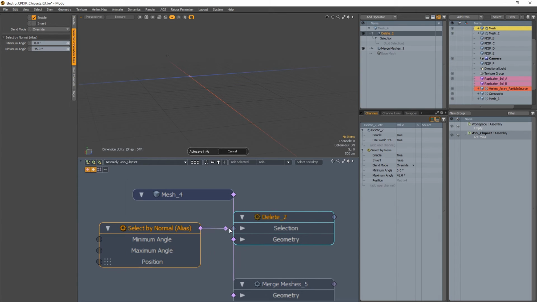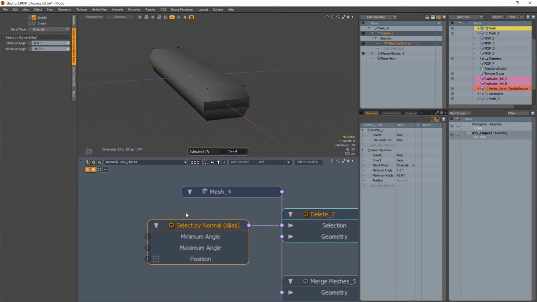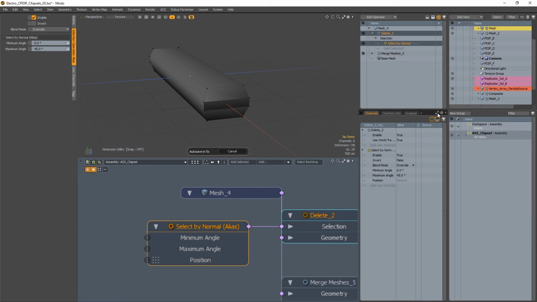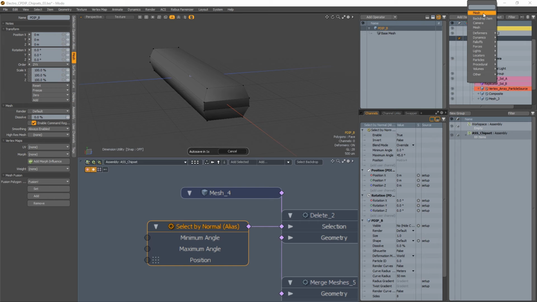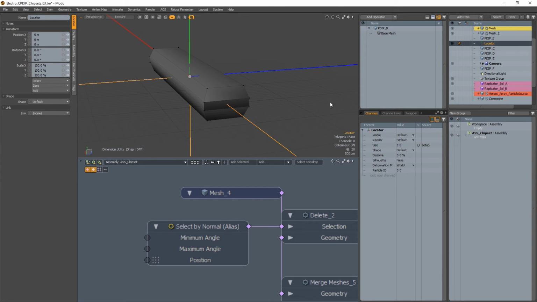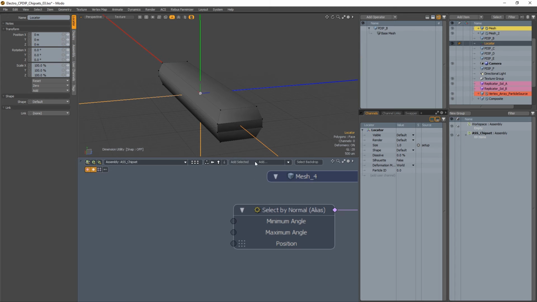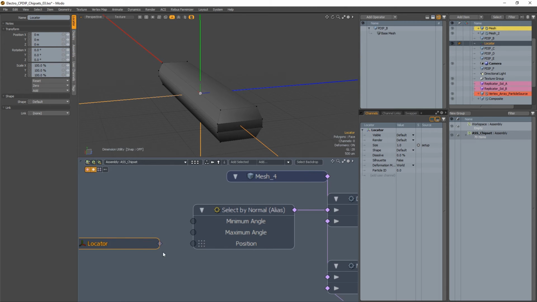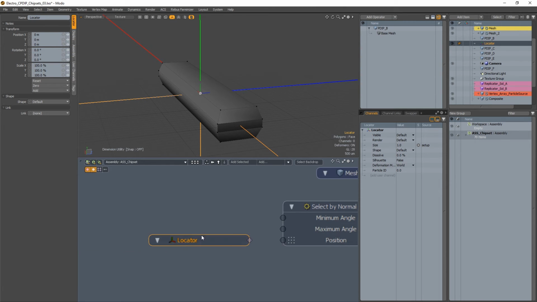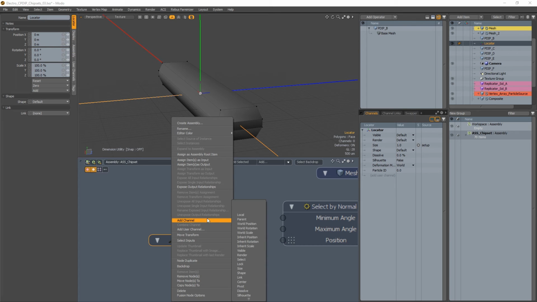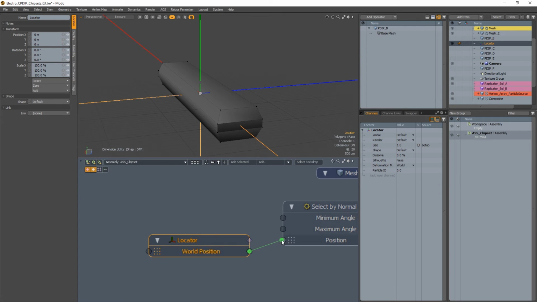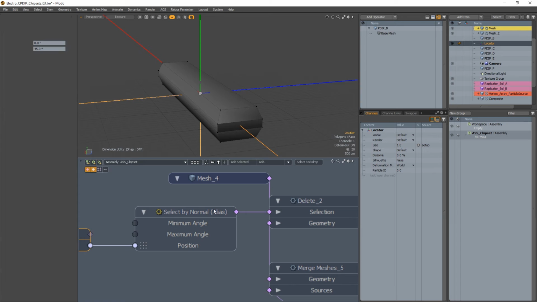You can use this trick, or you can use, okay, so I will show you both. You can use the normal of an object that is at a specific position. So if I'm using a locator, I'll create a locator here. If I use this locator to drive the selection of the normal, I should add the world position and connect it to the position here.